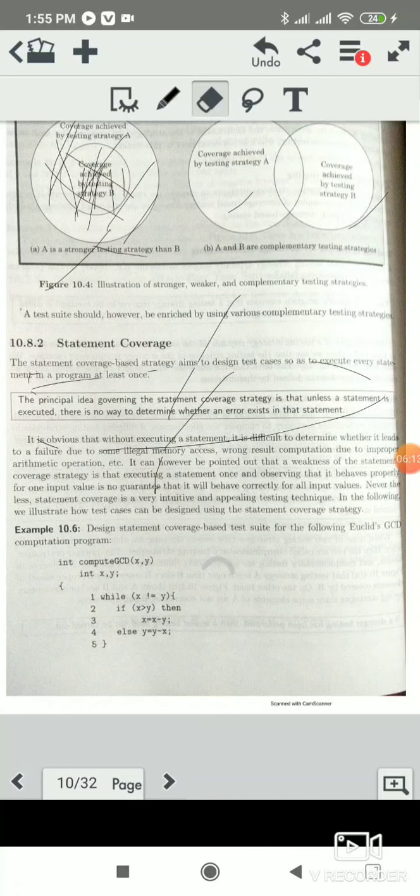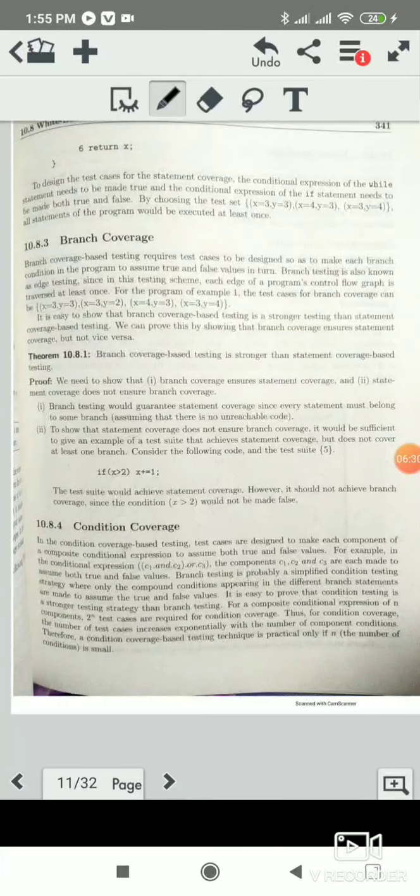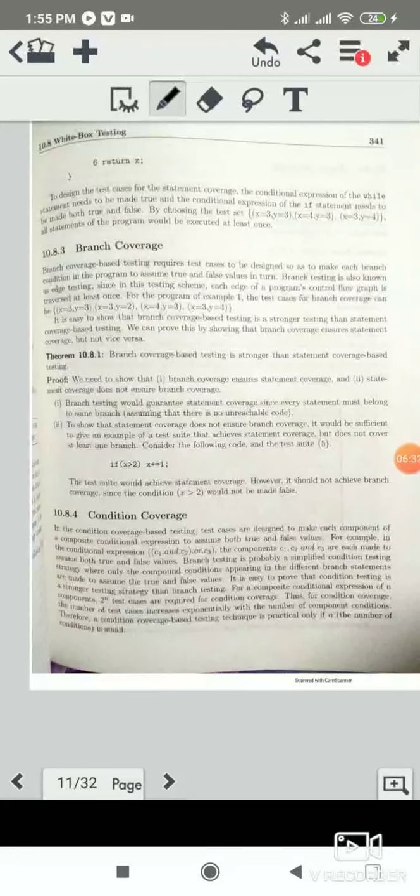Suppose we are given this program code. While x not equal to y, if x greater than y, then x is equal to x minus y. This is the case. So what will be the effective test cases for this? We should design the test case in such a way that it has the cases where x and y are the same, where x is greater than y, and where x is less than y.